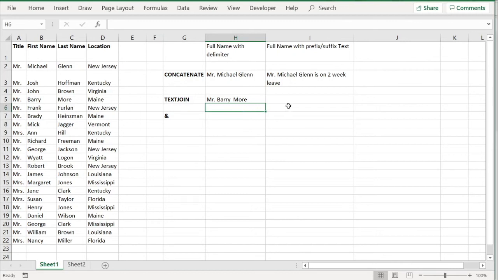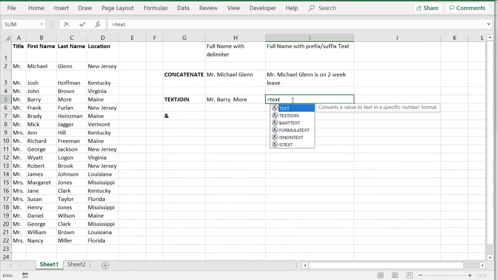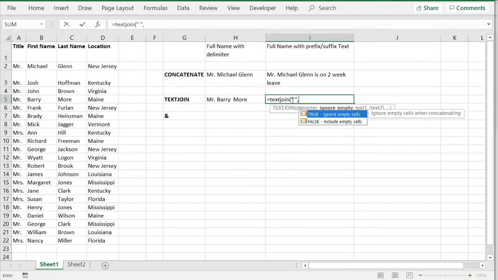Now let's say you want to add a prefix or a suffix. This time we have been adding a suffix. Let's add a prefix and see how that is done in TEXTJOIN. Again, the formula TEXTJOIN, and then the delimiter. Again, we'll give the space as the delimiter here. This time also let me take TRUE because we want to ignore the empty cells. Then when it asks for the text, this time I'll just give hello as the text that needs to be prefixed with the name.